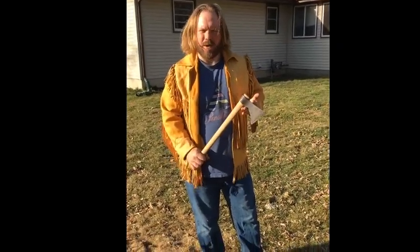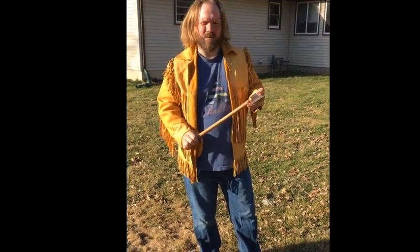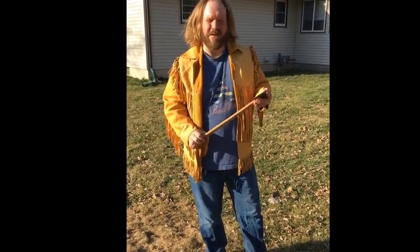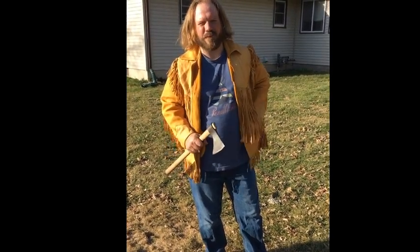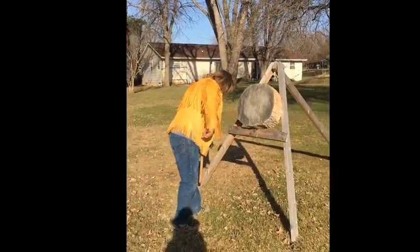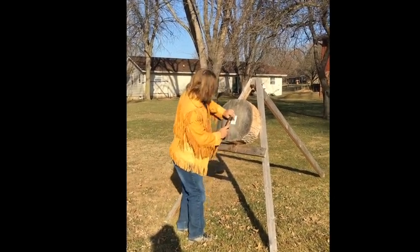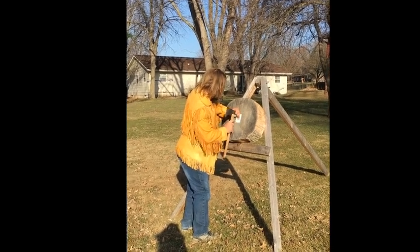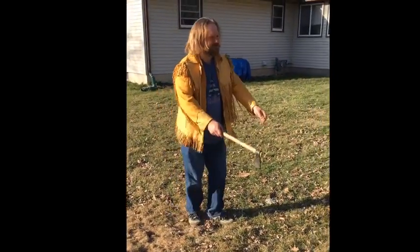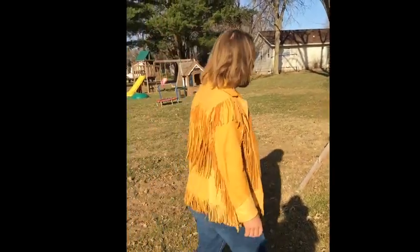There's one more thing I'd like to say about the hawk and the mountain man. This tool right here was not only a tool, but it was your second most important weapon, because you only had one shot in your rifle. So most mountain men practiced religiously with these things and played all sorts of games. One thing you can do to make things a little more fun is to use a playing card and simply stick it in the middle of the stump — maybe with a random stick that you find on the ground — and try to hit it. Maybe you'll miss, maybe you'll hit it. Who knows, but practice makes perfect.